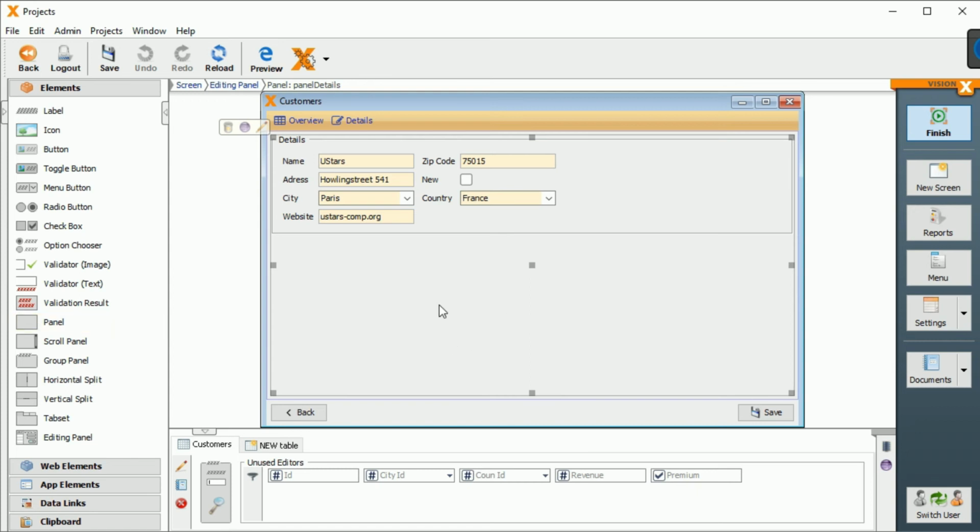Underneath, we have a panel that you can't otherwise see. A panel is also a container that can have children, and we find it on the left-hand side as well. We also have elements such as a scroll panel, which is useful when your screen is quite small. Further down, we have elements like a split panel or a tab set panel, but we will look at that in further videos. And that's an introduction to some of our basic elements.